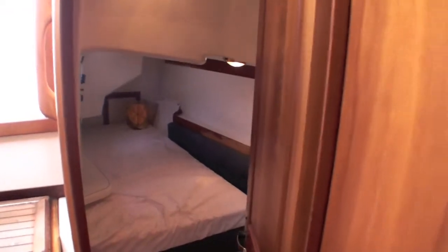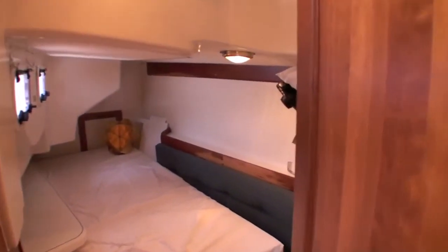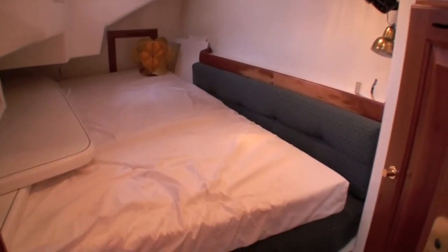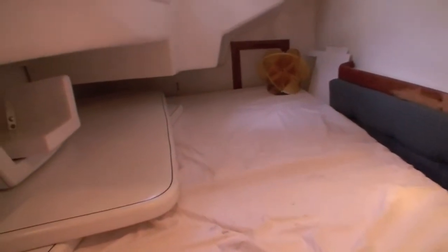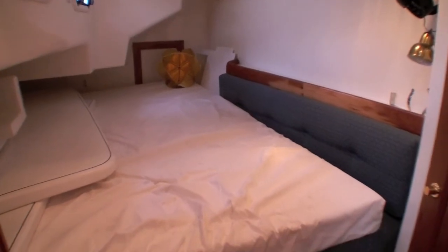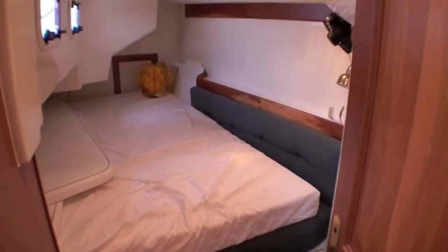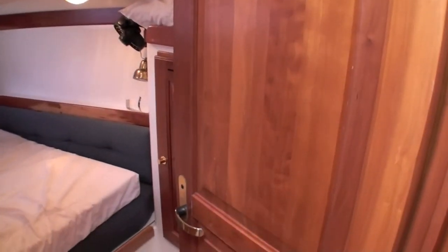Aft into the aft cabin. It's a very large aft berth — kind of deceiving. Just put another layer of foam in here, and the new cockpit cushions are underneath the companionway section aft here. There is more height when you go to a regular size cushion — this is a double width cushion. Lockers back aft as well, behind the door.